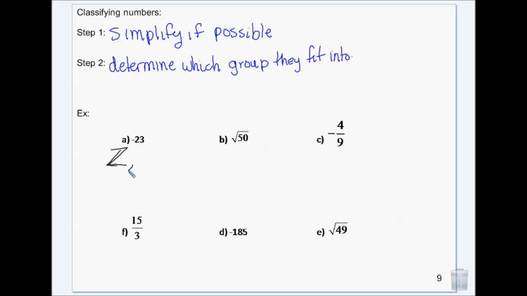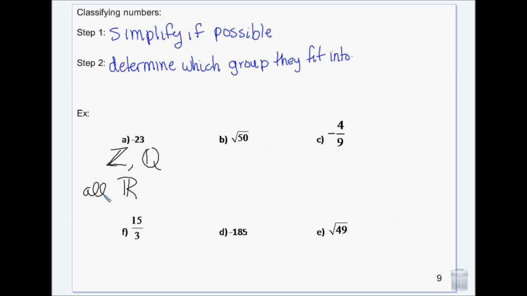Well, if it's an integer, it's also rational, and they're all real. So I'm not even going to write that, but they're all real. You don't have to write real numbers because they're all going to be real. So they're both integers and rational. Actually, I want you to put integer. I want you to put the smallest number set they fit into. Does that make sense? Because that way I know that you understood.